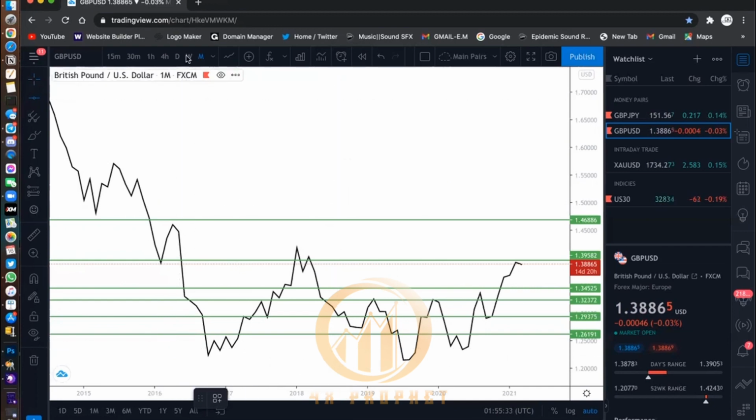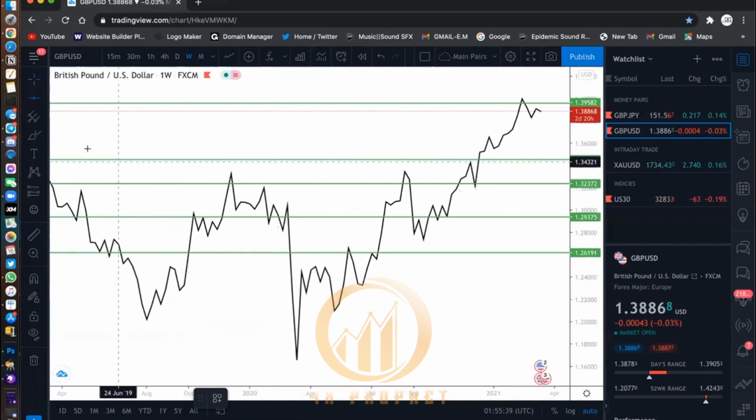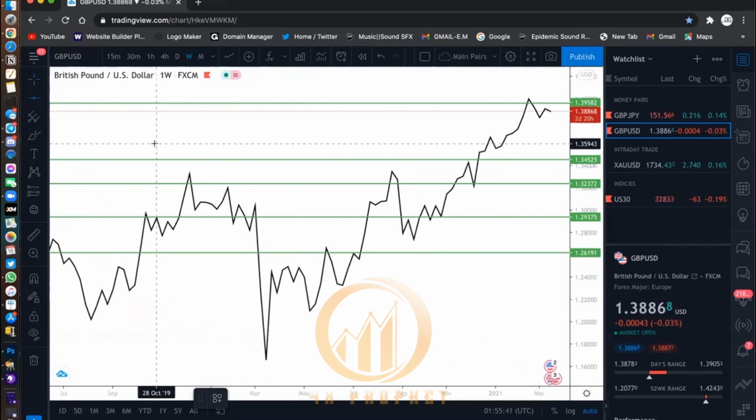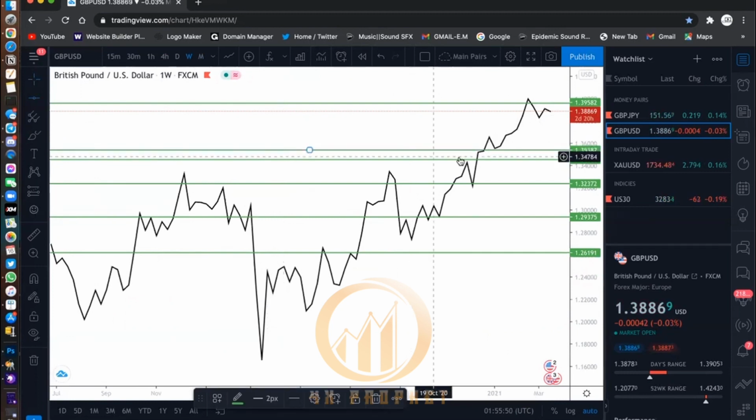All right, that should be it for the weekly time frame, I mean the monthly time frame. Now we go on to the weekly. Zoom out a little bit, go back to about January. Right here should be good. Now what I'm going to do is look for areas of indecision on the weekly time frame, and I'm going to be using the color purple. Right here is an area of indecision. You have price consolidated for a bit.